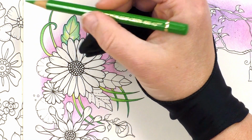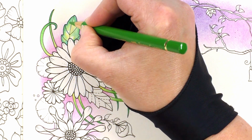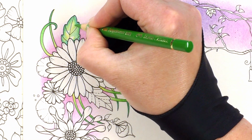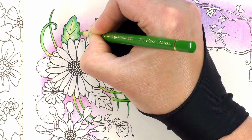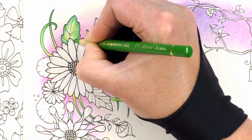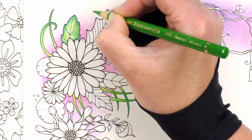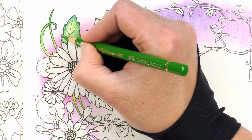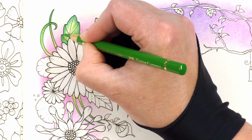And then finally pick up your leaf green and go over the phthalo green and some of the cadmium lemon yellow, and just blend the two extremes of the colours together. Of course, this will make the green look more warm as well. And I've left a little bit here of white just down the centre, very blotchily. I've not tried to follow a pattern, I've just made it look a little natural and a little bit chaotic.